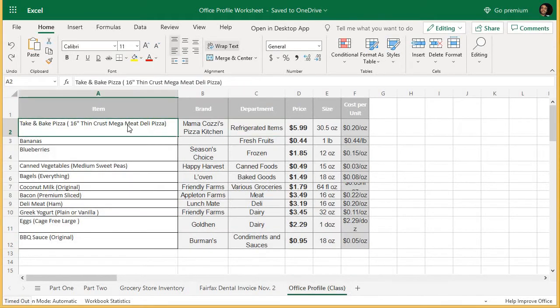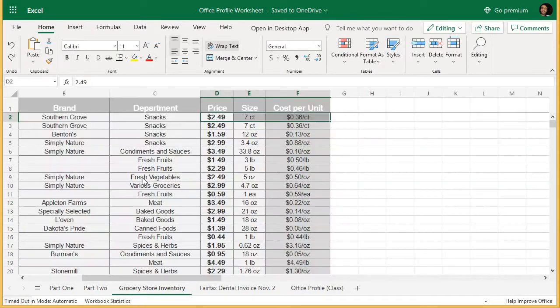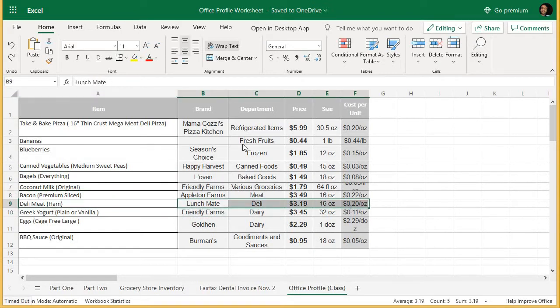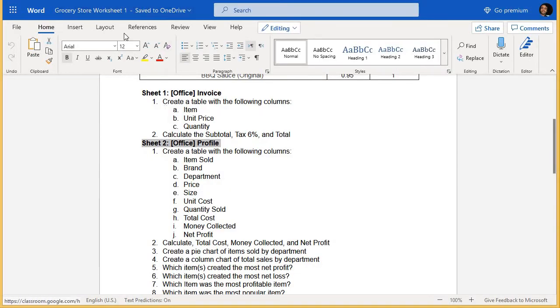One thing about this, you have about 155 items here. It could be very difficult to find exactly which item, so part of the exercise was you were required to display the brand and department.